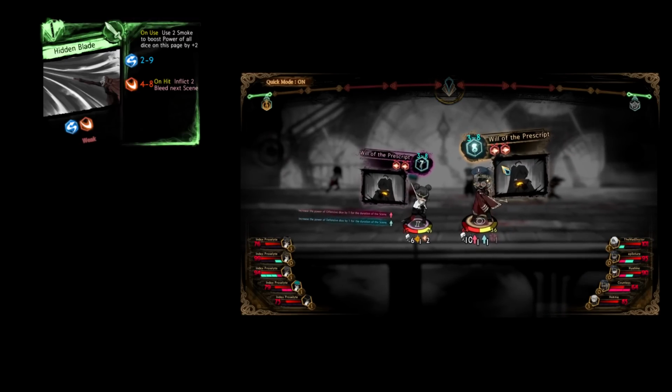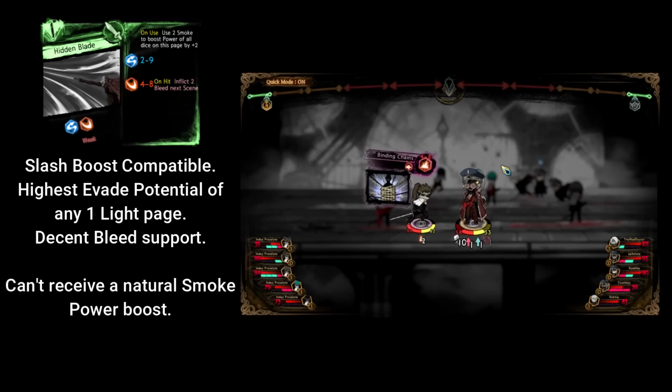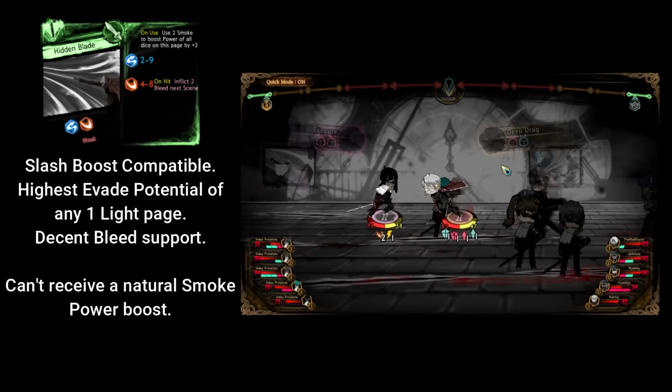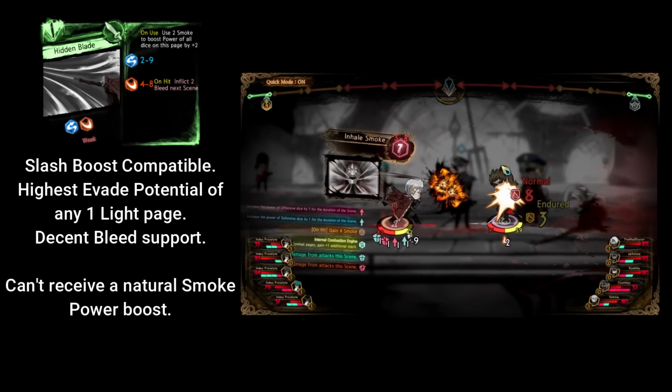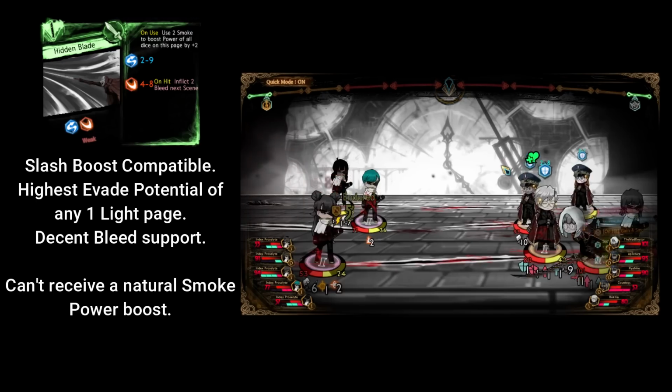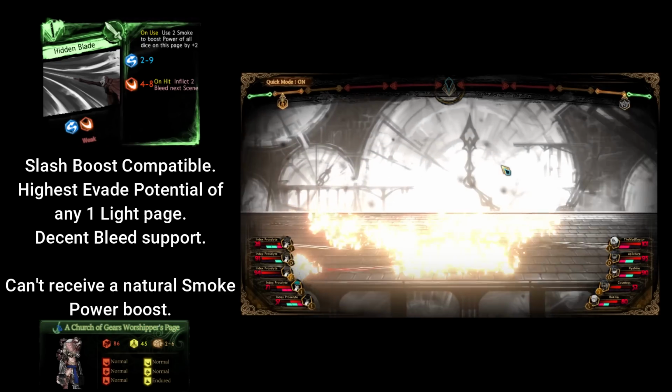Hidden Blade consumes the same amount of smoke for the same power boost, making it a 4-11, 6-10, although the first die is evade instead of slash. This is the highest evade die of any 1-cost page, and can be run with the +1 evade die that the Church of Gears follower gets by default, if you want to run that key page.